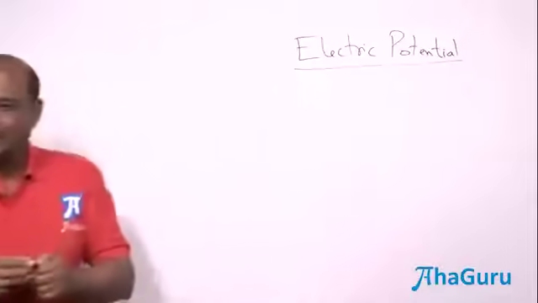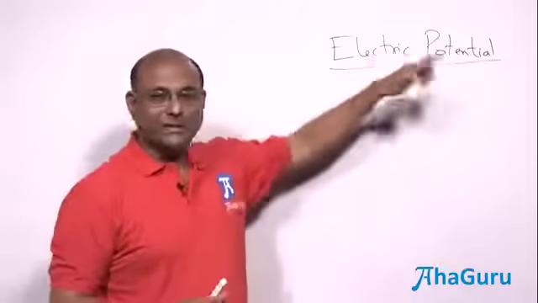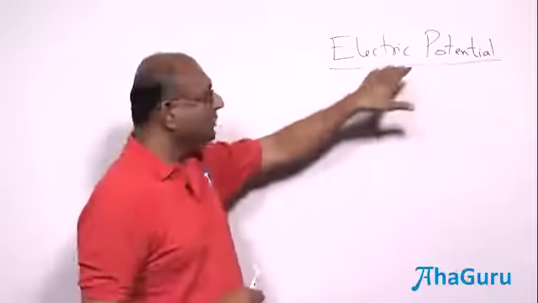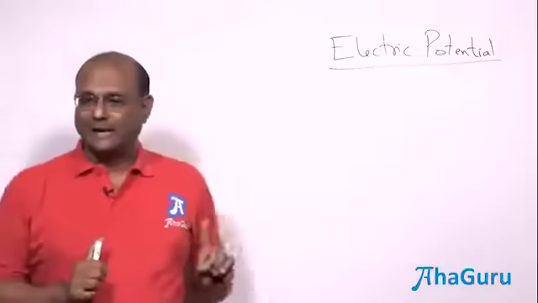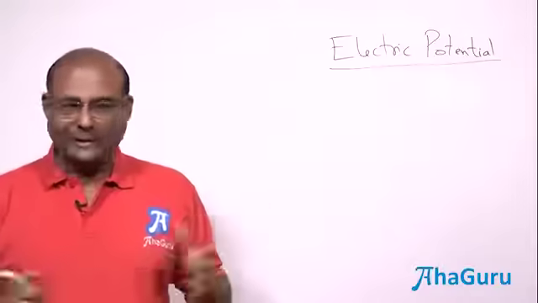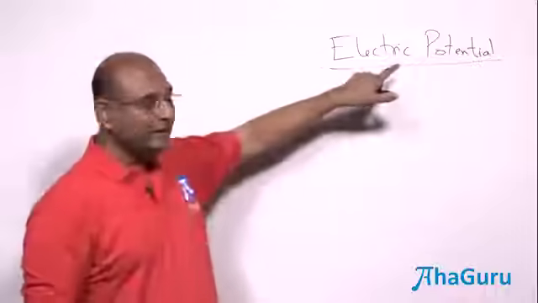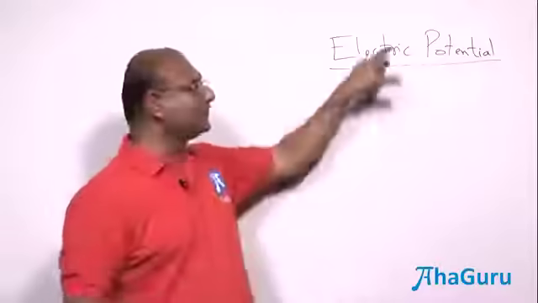You might have heard of the word voltage. Voltage is nothing but potential drop or potential difference, right? So if you look at electric potential, everything actually runs on this one single idea. If you understand this, pretty much everything we should be able to understand a lot better, because ultimately, why does the charge get energy comes out of this. Why is the charge running around comes out of this.